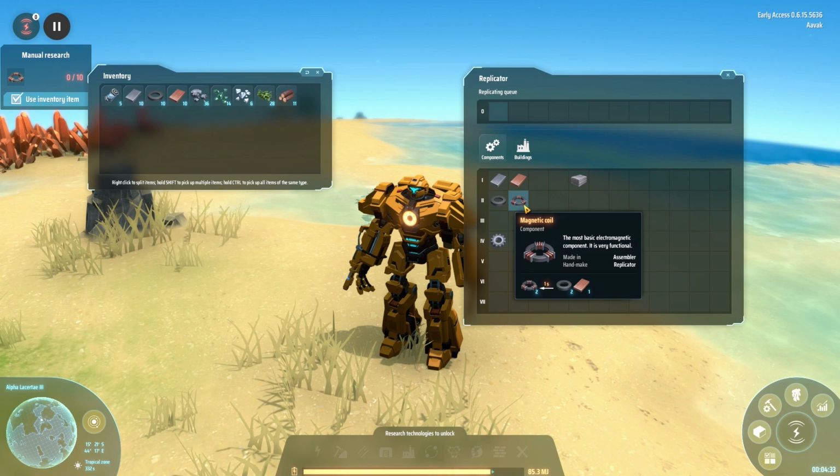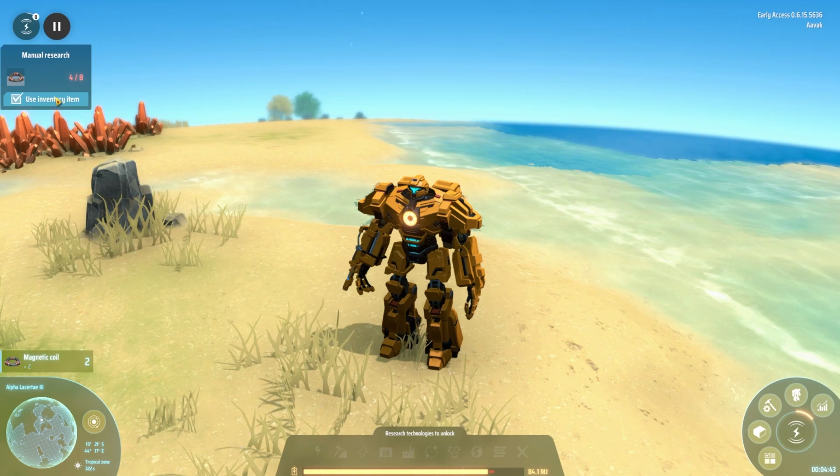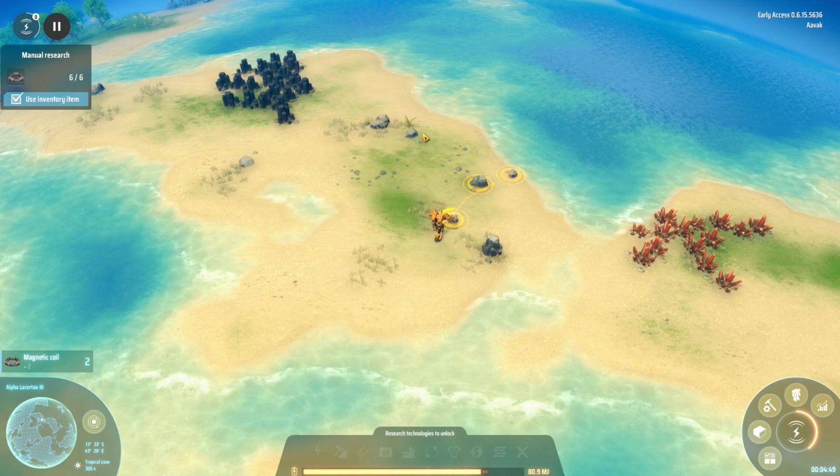and get, we need 10 of them, but we get 2 per craft. So let's go ahead and make 5. There we go. And we'll just manufacture these. And as we're making them, they're already being consumed as well. So just as soon as they're done there, we will have the research complete.